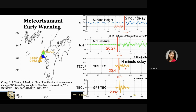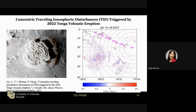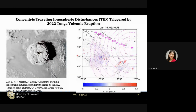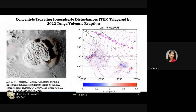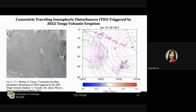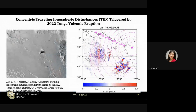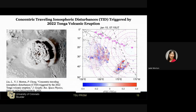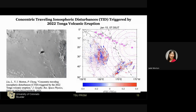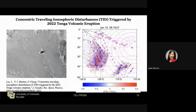And this is an area of applications I want to bring to your attention. Of course, you already know about the Tonga volcano eruption, which is in the deep ocean. The way most people are monitoring it, this is where the Tonga eruption was located, and it took a few hours for the ground monitoring stations over New Zealand and over Australia to pick up the waves, as you can see now.